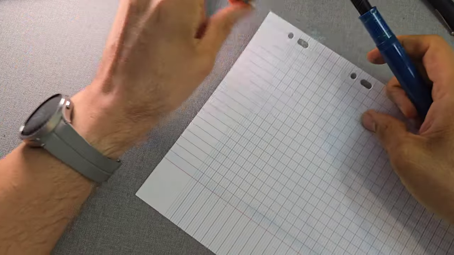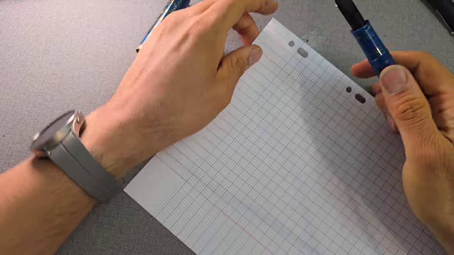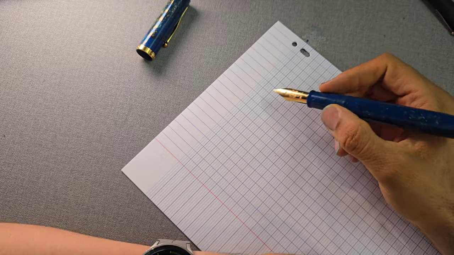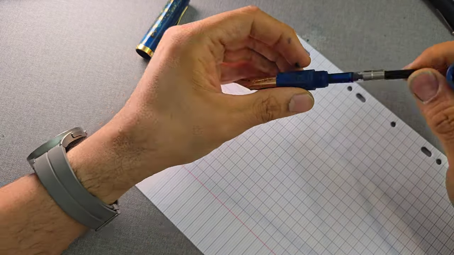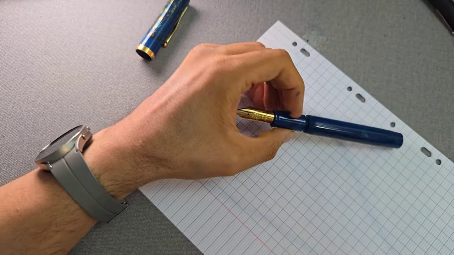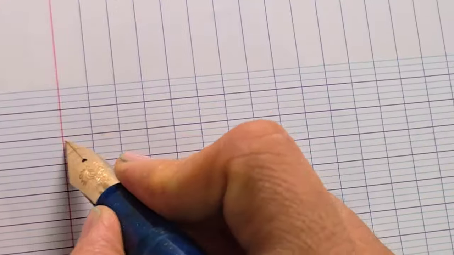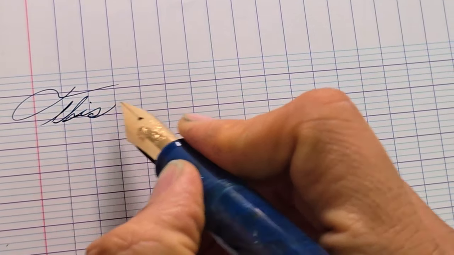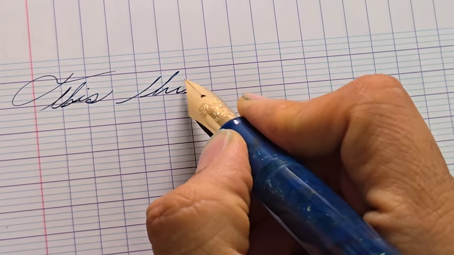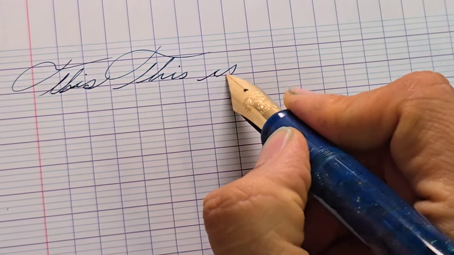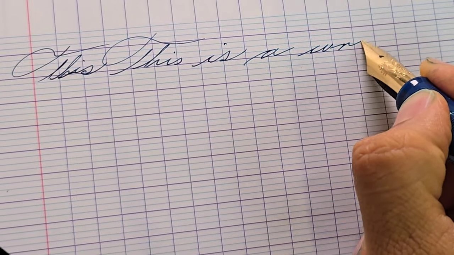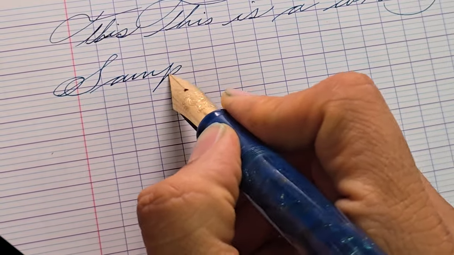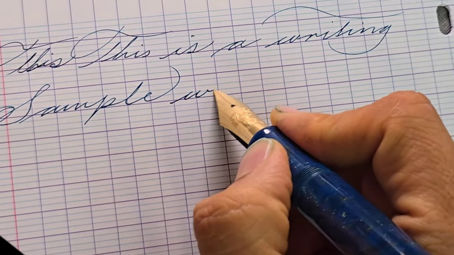So I don't want to say too much more about this. Let's just go and do a writing sample and see how this number 1000 nib behaves on paper. I have put in here a recently favorite ink from Montblanc, that is Gustav Klimt. Very very nice.